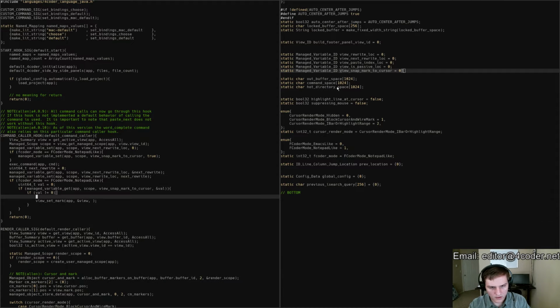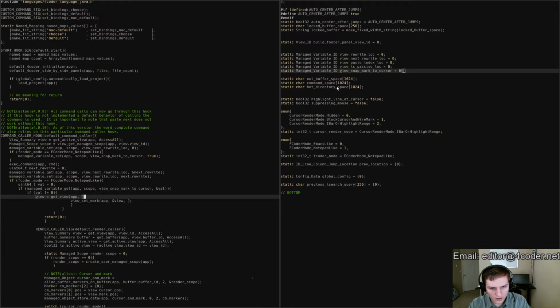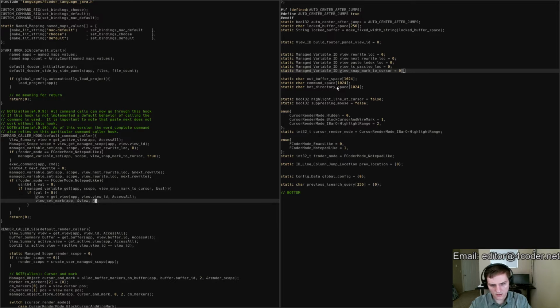We should probably view equals get view app view.view ID access all, view.cursor position seek position.